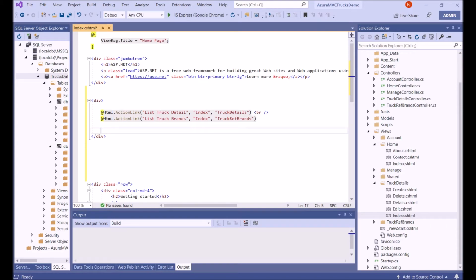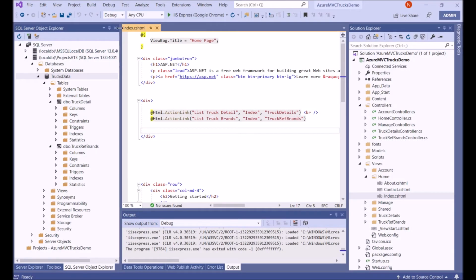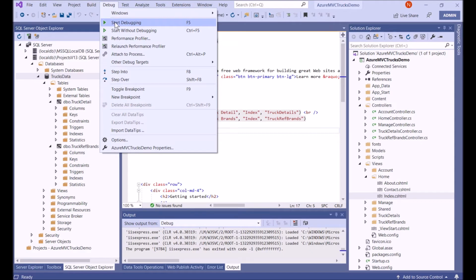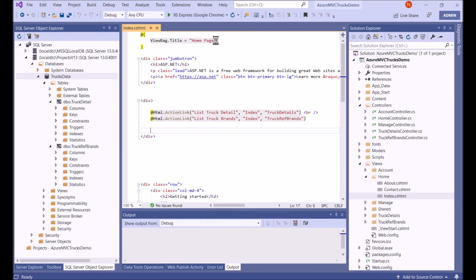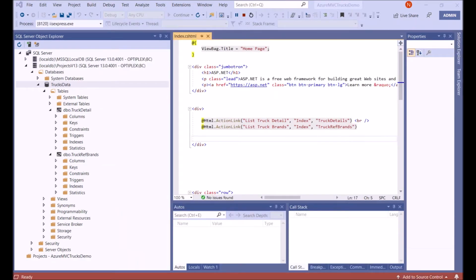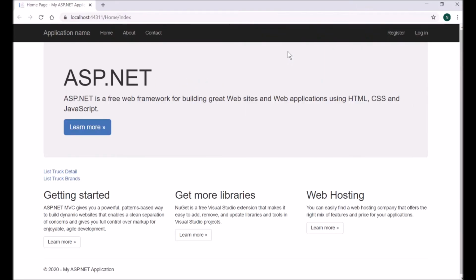So let's stop here for a moment and take a quick peek at the application so far. I'm going to go up here to the menu bar and choose Debug. And I'm going to click on Start Debugging, and I can hit F5 to do the same thing. Let me pull this application down here so you can see it. Our application runs. This is what our application looks like so far. There's a lot of Microsoft branding that's pre-built in this page, and we'll take that out later.